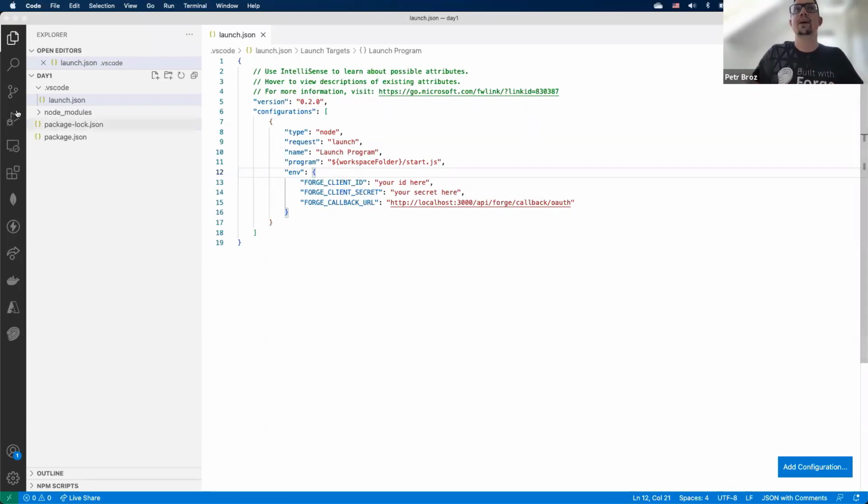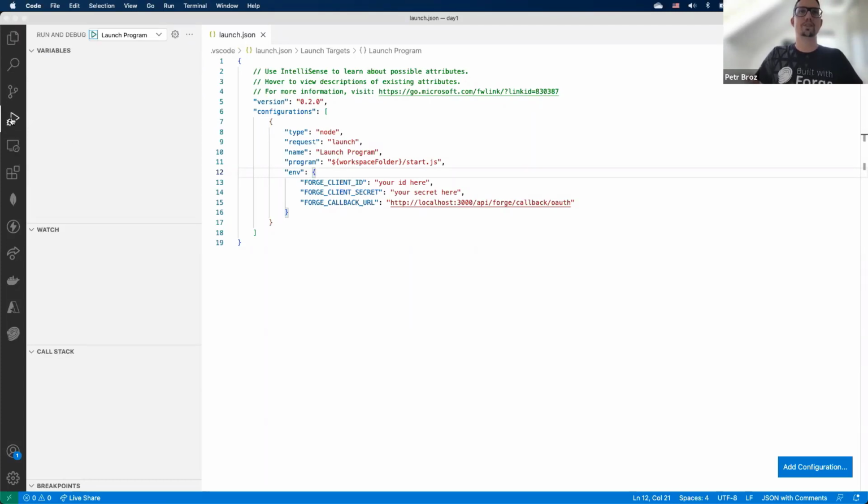That's basically it. Then with the launch.json file created, if I go back to the Run and Debug section here, you'll see that I already have my list of configurations, for now just one, called Launch Program. I can add more, but this is basically how I can now run the app, put breakpoints inside my code, and have the code execution stop at that point and investigate the state of variables, etc.